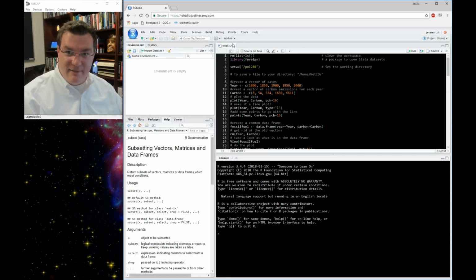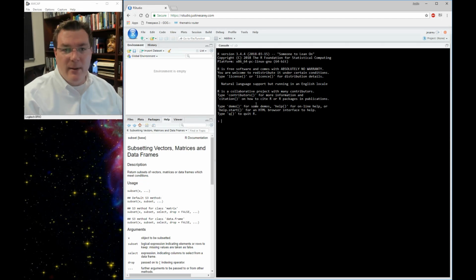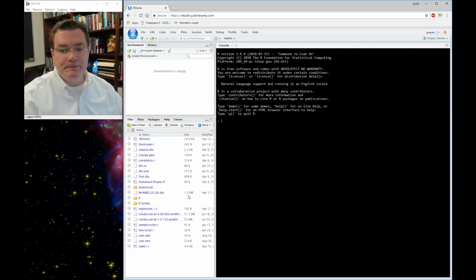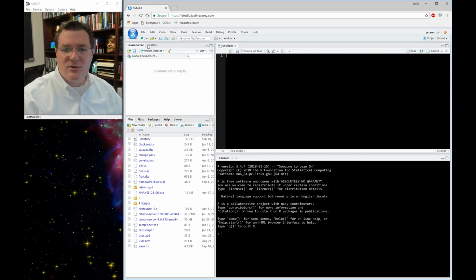In fact, you may not have this week 1 script open yet, so probably what will appear will look a little something like this. Maybe you'll have your files listed here. This is the RStudio environment, which uses the R statistical software package that we'll be using in this class. And there are 4 panes inside of this window, I should say, that will appear whenever you open RStudio. One of them is not open right now because I just closed it. That's the source window. But if I open a new R script, you'll see that's the source window.